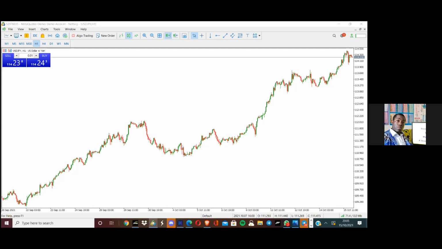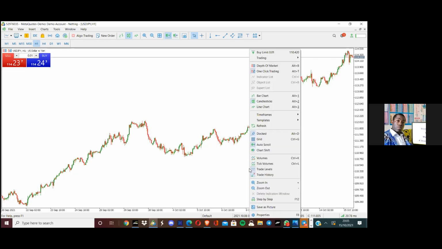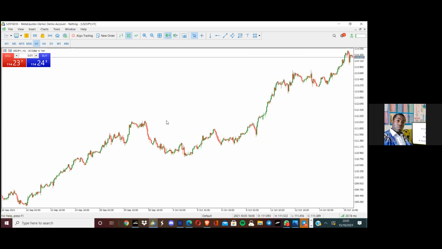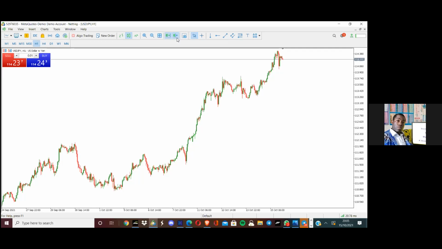Okay, now Shan is asking, how can we get it to be the same the next time? So what I'm going to do now is this. We're going to right click on the chart. But before you do that, I want you to go up to the top, where you see the two bars and a left arrow. To the right, yeah, that's it. Click on that for me. So it's going to shift the chart to the end.